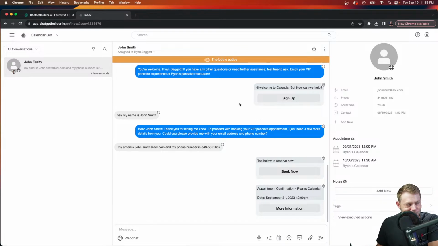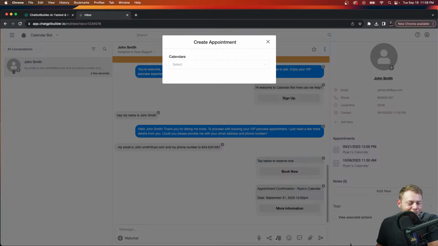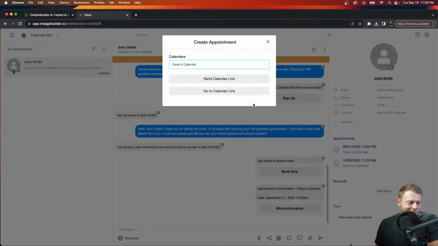Since this was so easy, I think this is going to be even more mind blowing. Now we've got a little icon here for you when you've integrated your calendar, whether that be the Outlook calendar or your Google Calendar, either option. You get another treat enabled on your input bar in your inbox, and that is this calendar emoji. So now I can easily send Ryan's calendar.